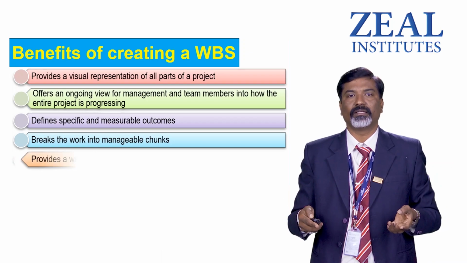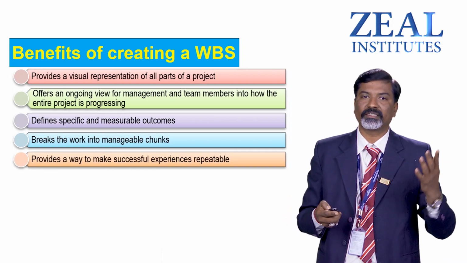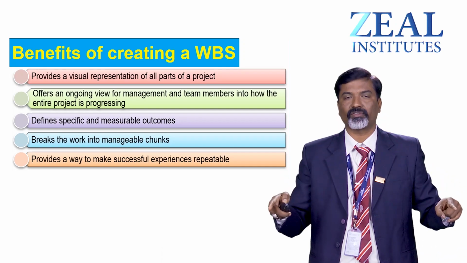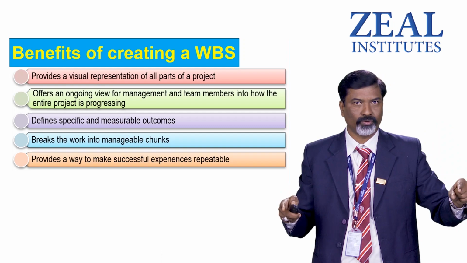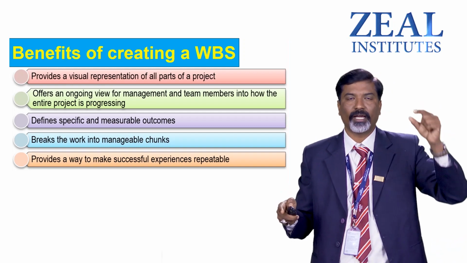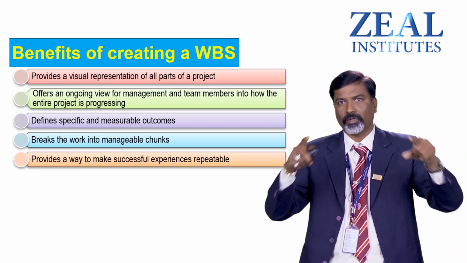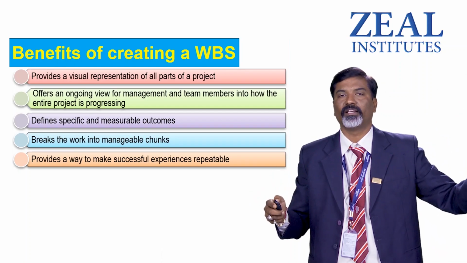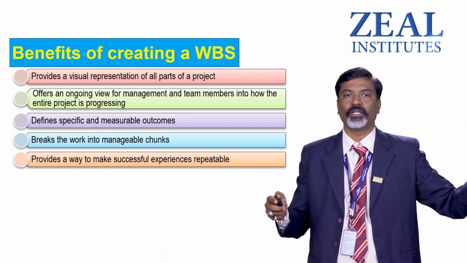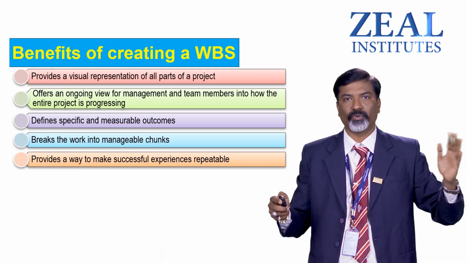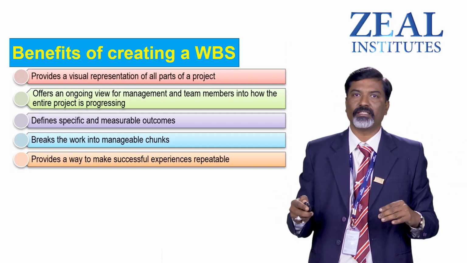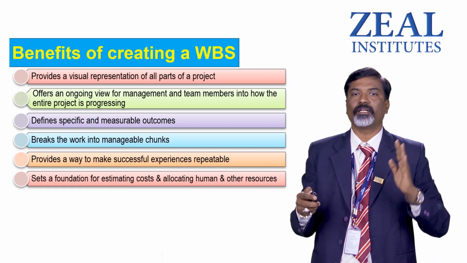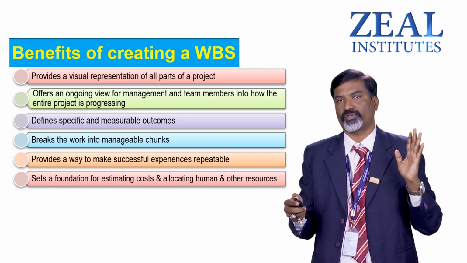Also, the next benefit is that it provides a way to make successful experience repeatable. Means when you create a breakdown structure, we identify what issues, what probabilities are happening in some issues, and how we are resolving those things. So once all things are available, then the same experience we can apply for projects which are equally the same, or repeatable ones, where we can apply this same logic. Also, it sets a foundation for estimating cost and allocating human and other resources.